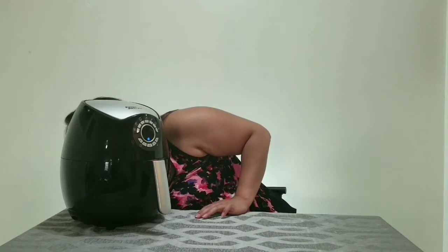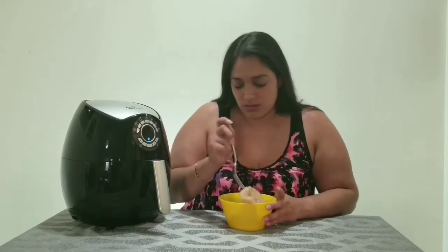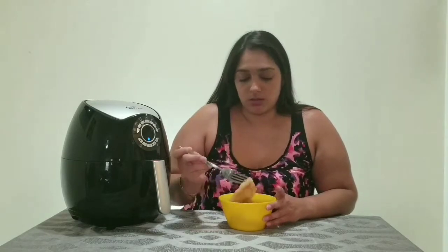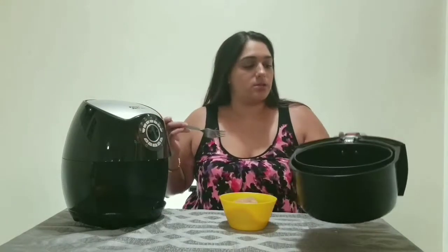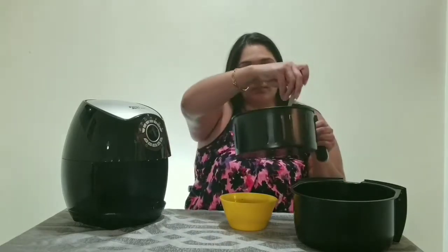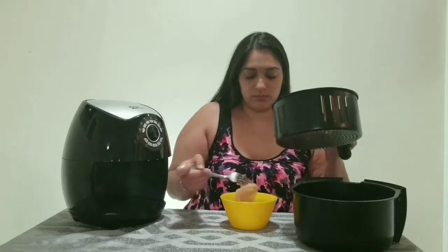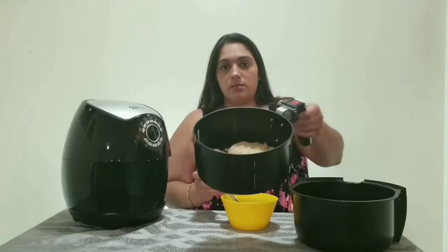And just like on magical TV, I've got chicken. I'm a big dork, I know, I don't care. So I've got some raw, unthawed or semi-thawed chicken. Okay, so you just pull it out and this red button releases, so you can just get this. So we get the raw chicken and just dump it in. Pretty simple, right?